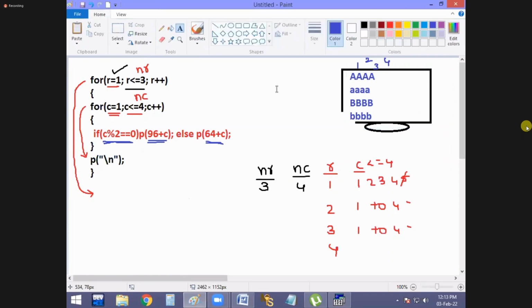Take your own time, but solve it. I want to print the output like this. Yes, you have to print the output like this. Anybody?